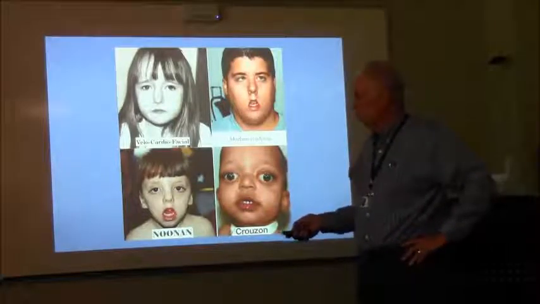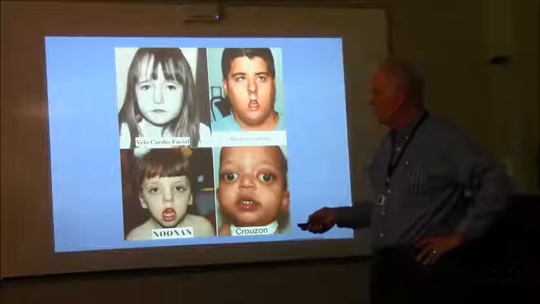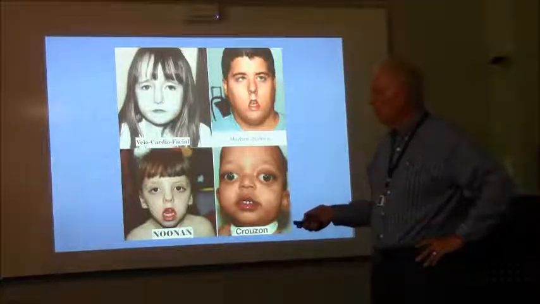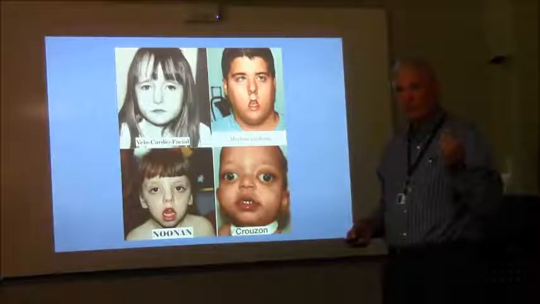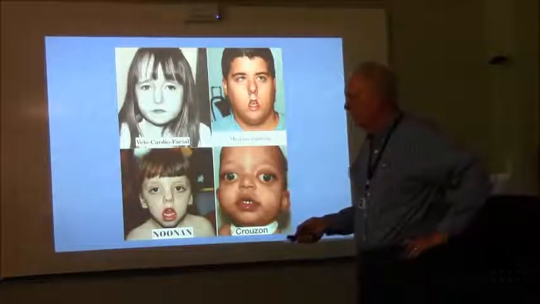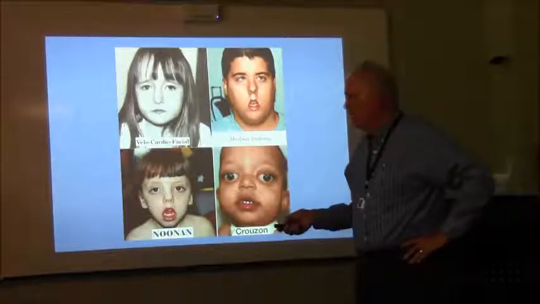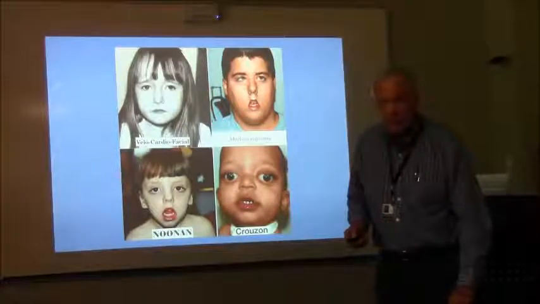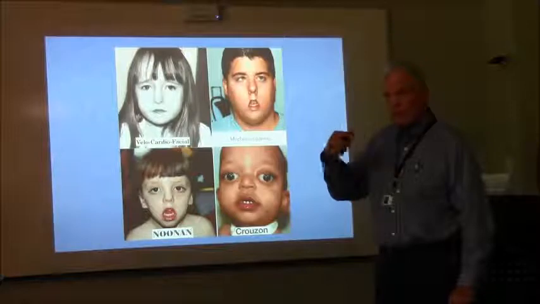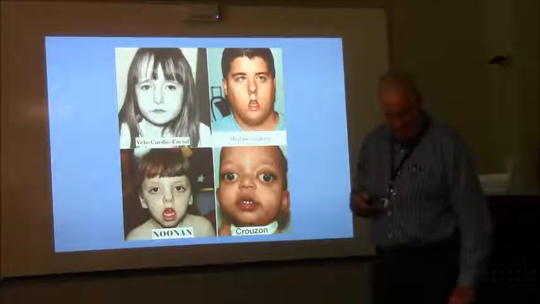Here's a Noonan's who has some nasal obstruction and has an open mouth to breathe better. Here's a Crouzon's. Look, it's still the upper 1/3 here, and the middle 1/3 hasn't developed, which it will do over time and probably become beaked. These individuals, as you will see, sometimes have to keep their mouth open to breathe better because they have compression of the nasal passages, and some of them are going to have choanal stenosis due to that.